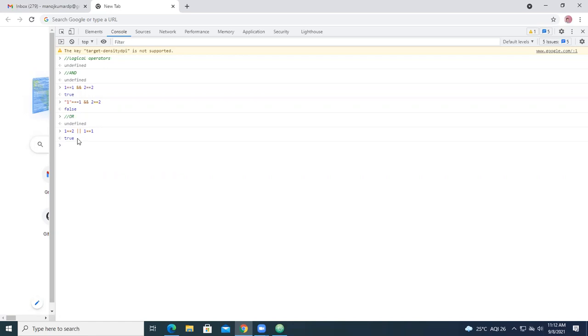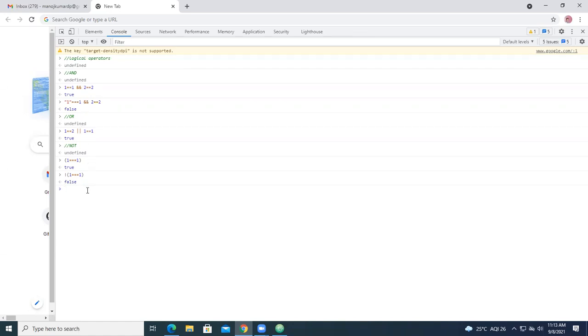Now you come to the not. Take the not concept. Under not, you give 1 triple equals 1. Yes, the condition is true. Then you can have not of 1 triple equals 1. 1 triple equals 1 means you are getting true. Not of true is false. So this is the false you are getting. Understood? That is the demo on and, or, not symbols.